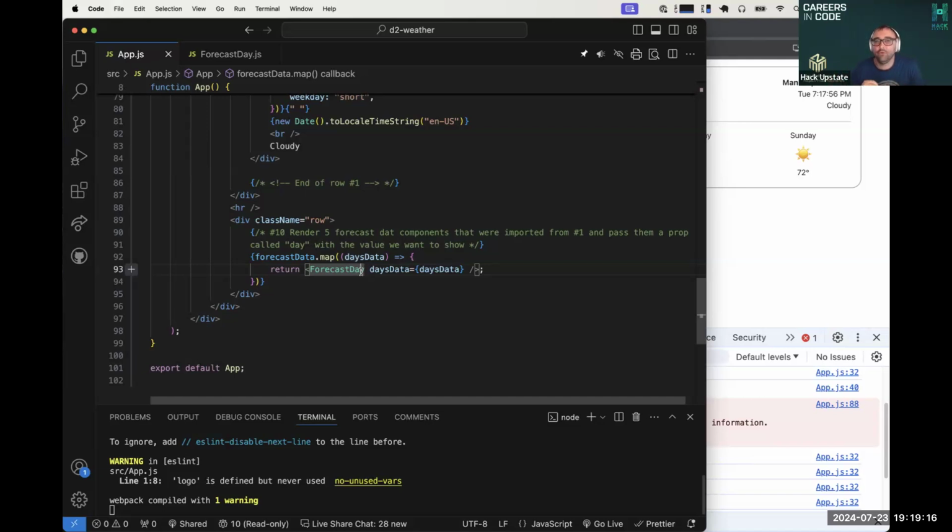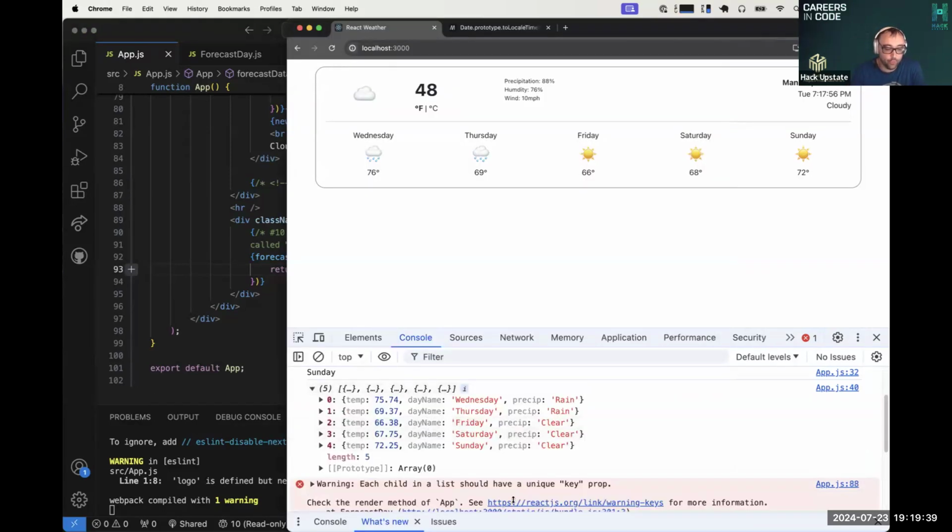That doesn't really sound like a big deal, and it isn't in this application, but when you have a list of thousands and thousands of items, saving React from having to re-render all of them can be really helpful. So it is, like I said, it doesn't break your code, but it is React best practice to put a key on every item. So we do have to identify what do we want to use as a key.